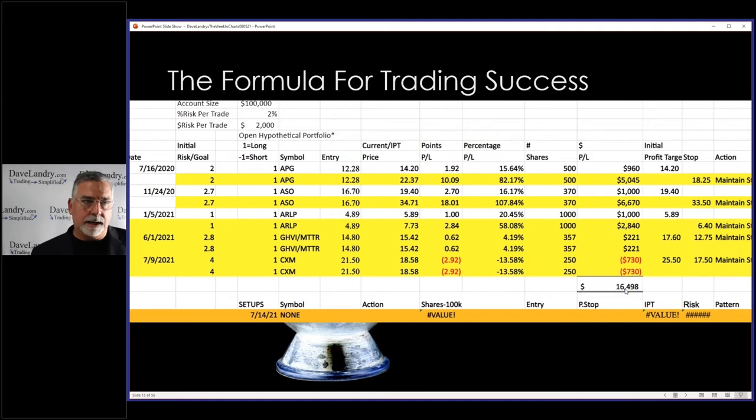And the other thing that's a bit of a paradox is your best trading tends to come after your worst trading, and your worst trading, unfortunately, tends to come after your best trading. But along the lines of setups, your best setups tend to come after you don't have any setups for a while, because, as Livermore said, all the people that are in and out are laying the foundation for your next venture.